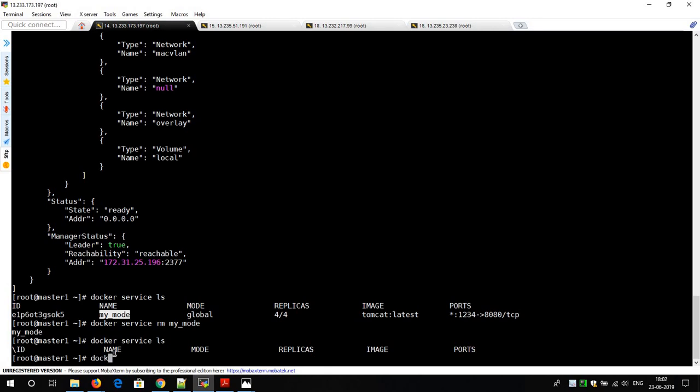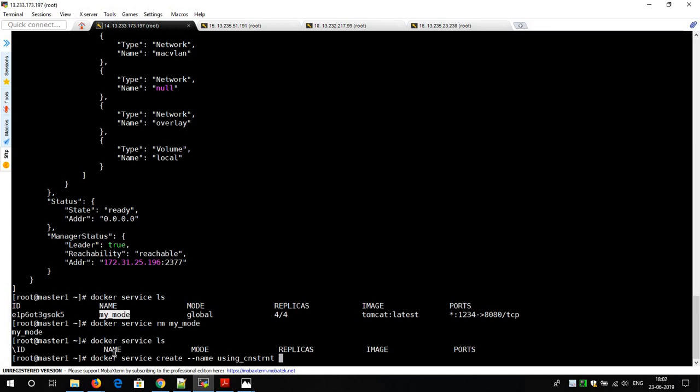So what is the command? The same command is there: docker service create --name, and I gave a random name. I gave my name as using-constraint.